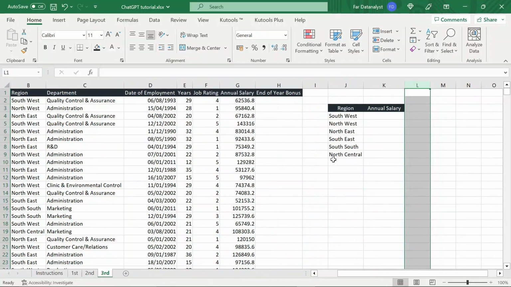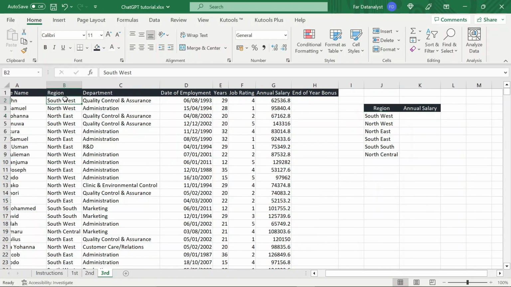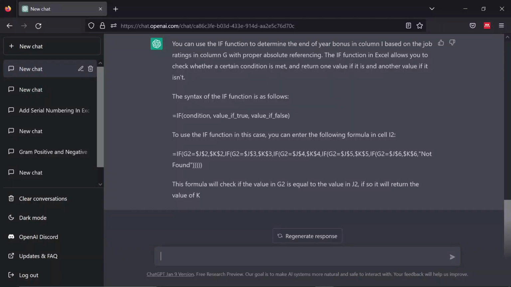Come to the third sheet, and this is another data. So it is just the same data, but this time around, we want to have the total annual salary by regions, right? When you look at this data properly, you can see there's a column which says region. So we want to see the total annual salary for every unique region that can be found in this particular column. So I'll come again. We want to be able to see the total annual salary that has been generated for every unique region in this particular data set. So I just type out my problem.